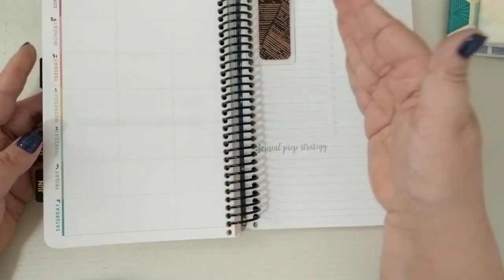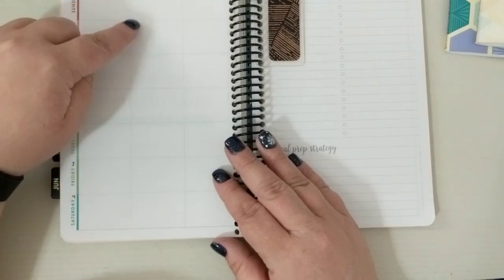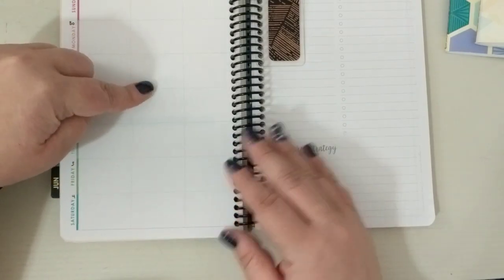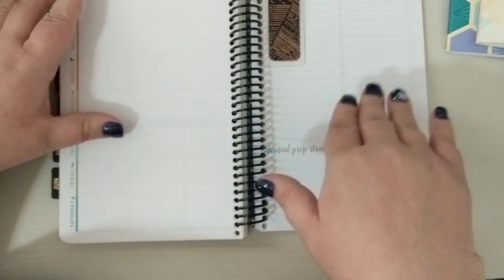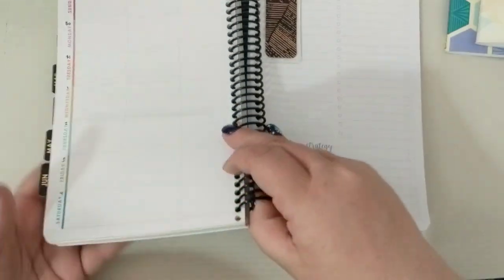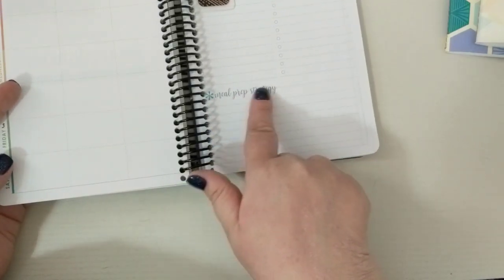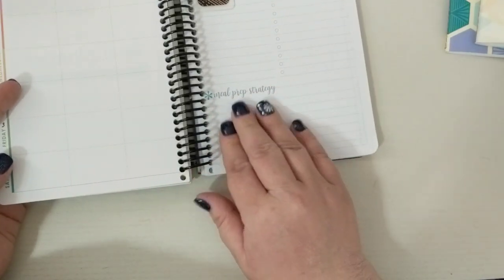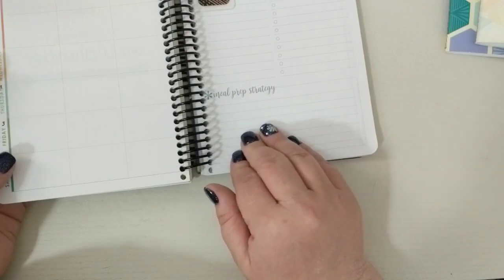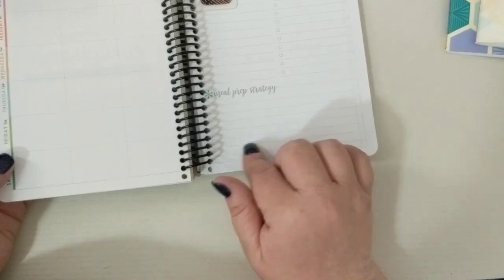And I think eventually, when I plan for this week, I'll put a little highlight color so I know which items go for which meals, if that makes sense. And then I don't do a meal prep strategy. I usually use this section down here for non-food grocery shopping, like vinegar for my laundry or when I need laundry soap or stuff like that.